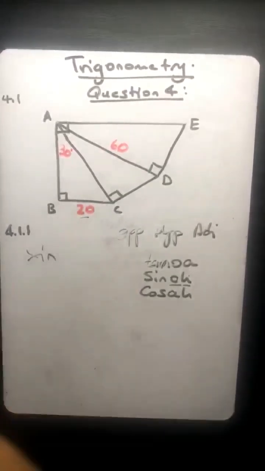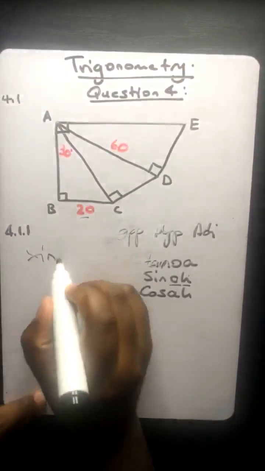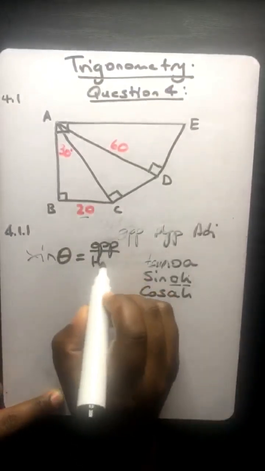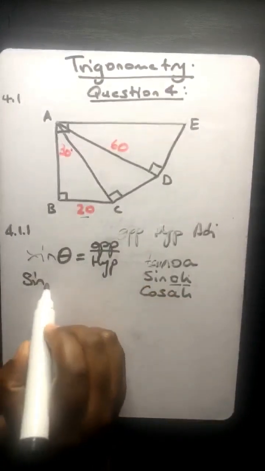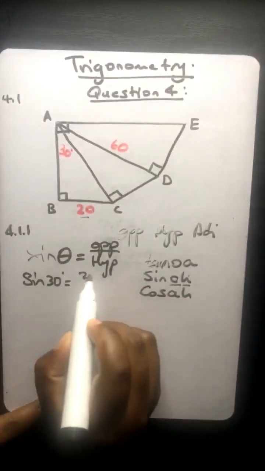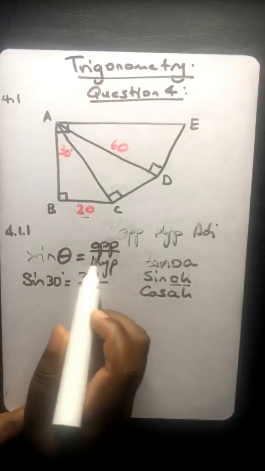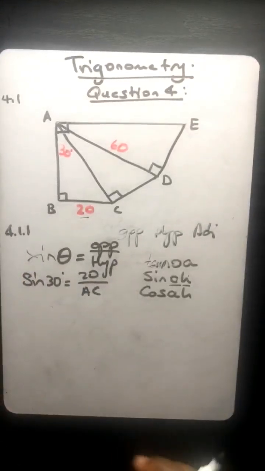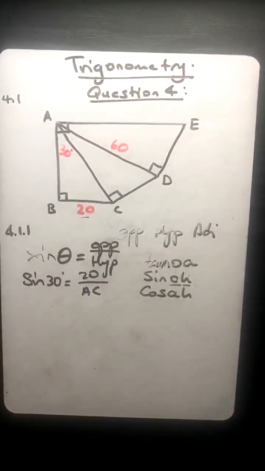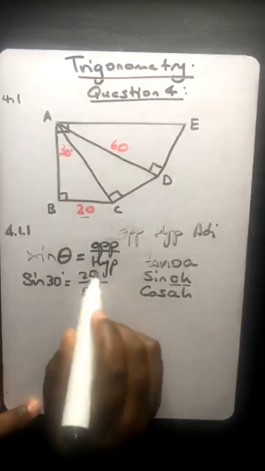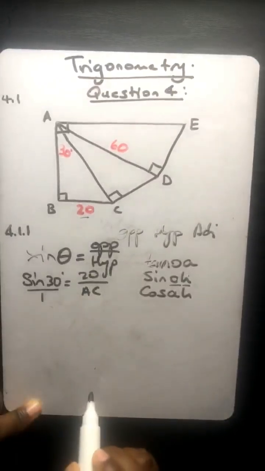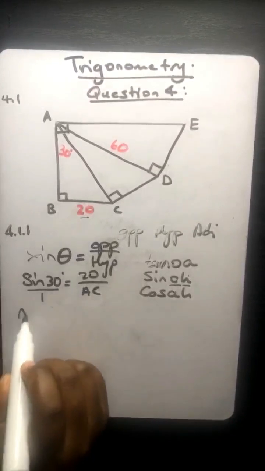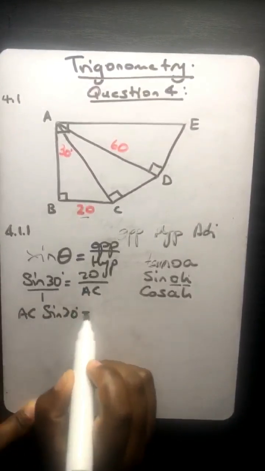We're going to say sine of an angle is equal to O for opposite over H for hypotenuse. We obviously know what the angle is. It is 30 degrees, and opposite to that, it is 20 over hypotenuse. But now let's write it in terms of the letters, which is AC. Can you guys see? When it comes to this type of questions, it has to be easy in a sense that you just cross multiply. You've got a fraction this side. Let's fractionalize this side and divide it by one, because we know that one doesn't change anything. Then you see this by that, that by that. It's more like you're having AC sine of 30 degrees, which is equals to 20.